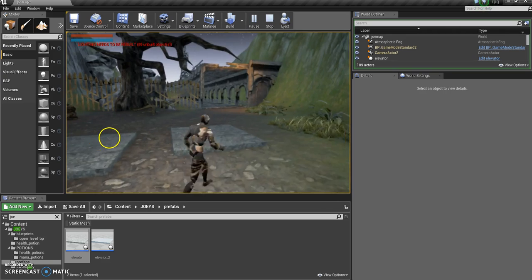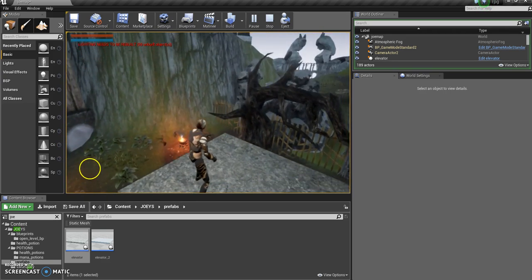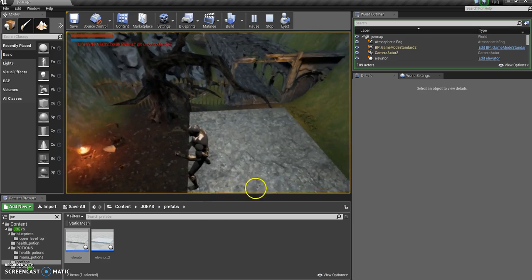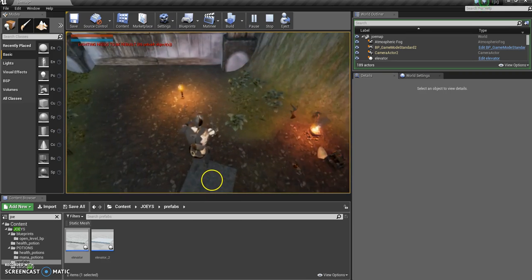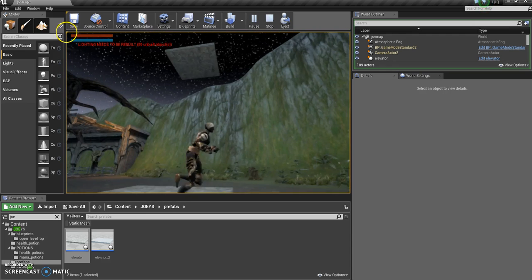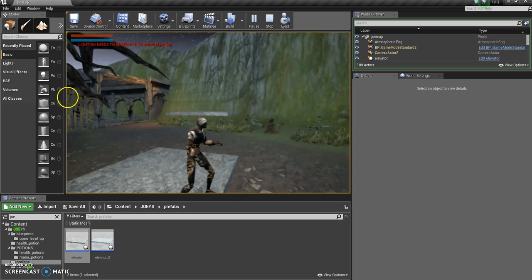This one is set to 1,000. It will go up very, very fast. And it stops at 1,000, and it will stay up as long as we're up here. When we fall off, 1, 2, 3, 4, 5, comes back down.